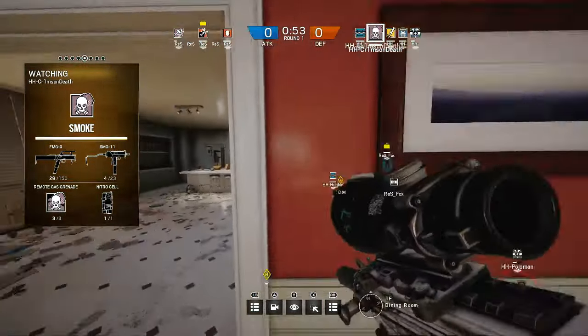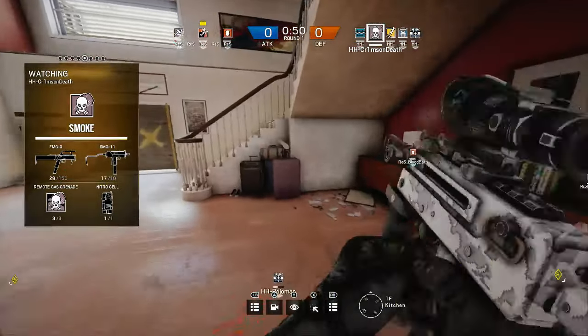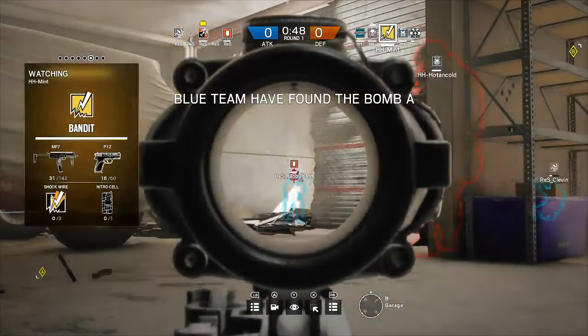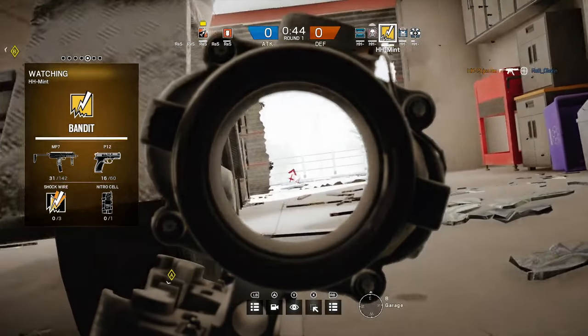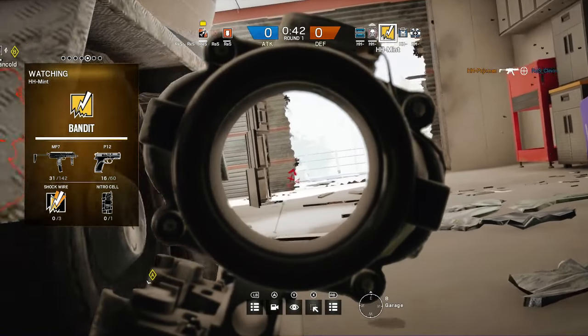Calvin's pushing through, just going to take a few pop shots on those window seals. Make sure the guy's not coming over and play aggressive. We've got 50 seconds here. Located the bomb. They have breached both sides, which is great, so now I can force two different angles from outside.